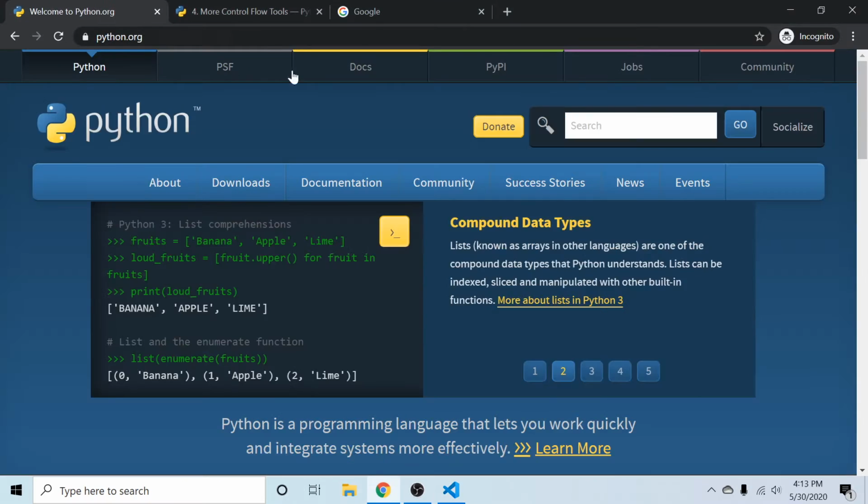My plan here is to go over the last section of the fourth chapter. One thing I want to show you is I was on the main website here of python.org, and I found something a little interesting, at least in my opinion. I think this right here is wrong. Specifically, what they're doing here is they say they have these 3 strings defined. They're calling that list fruits. And then they create another list called loud fruits, and they print that list out, right? So does anyone else see what they got wrong here?